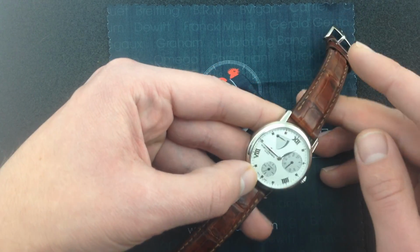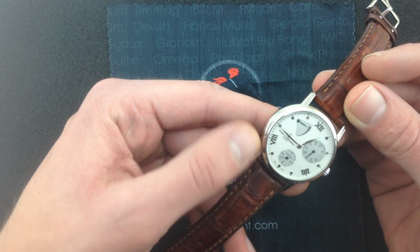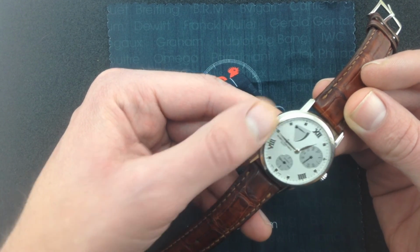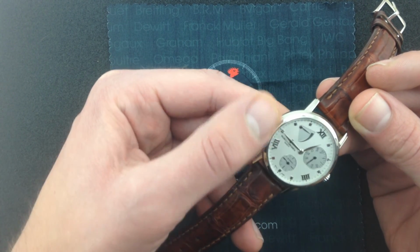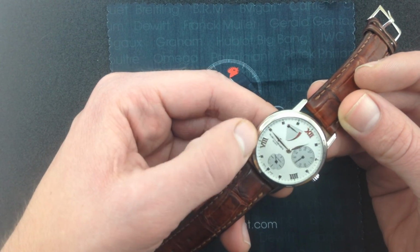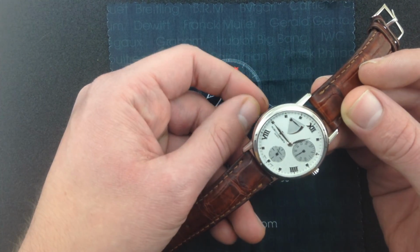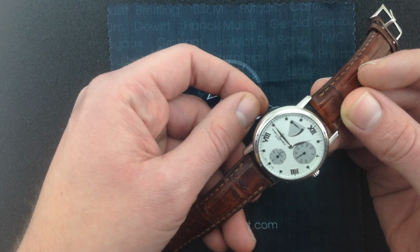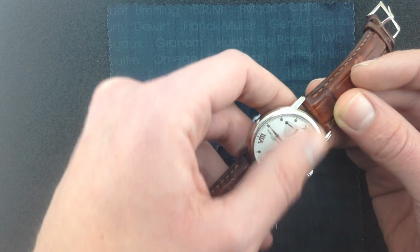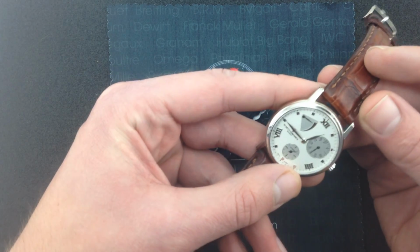if not better. Now, I'm going to get a little bit closer and hope that my iPhone accommodates me here. But what you can see is the product of a JLC ébauche. This is actually the same movement that's in the Jaeger-LeCoultre Reserve de Marche, and we'll get to that in a moment, but that explains the layout of the dial. There's a little bit of tradition there because JLC from the mid-century developed the thinnest and finest ébauches for Vacheron, for Audemars Piguet, and later on for Patek Philippe. So there's a great deal of horological tradition in the origin of the movements and how that impacts the arrangement of the dial.